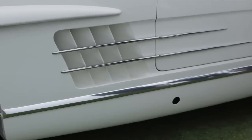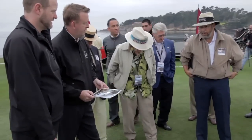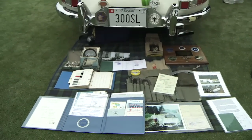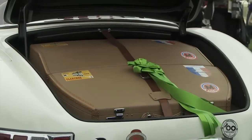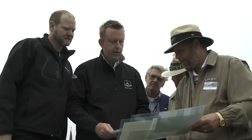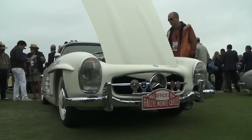This is a late 300SL, chassis number 3254, completed on February 4th, 1963 — built during the final week of production. They built five cars that week: four were white with red leather, one was gray with black leather. This is mostly an original car. When I purchased it, it had been in storage from 1967 until 1997 with about 17,000 original miles; I've added another 14,000. As a company, Mercedes is very good with records, which tell exactly how the car was built. I purchased a 300SL many years ago as an alternative investment to pay for my children's college education. Now that they're in college, I'm working harder than ever because I don't want to sell the car.